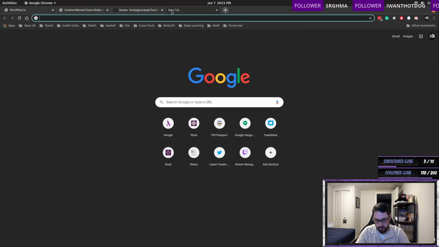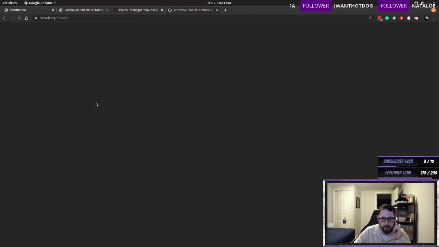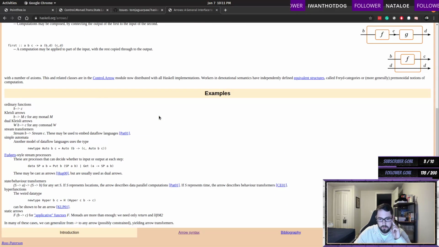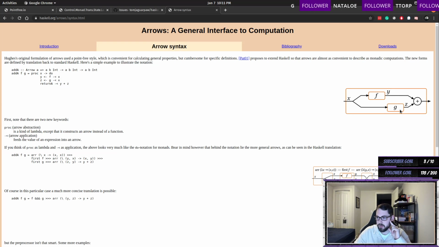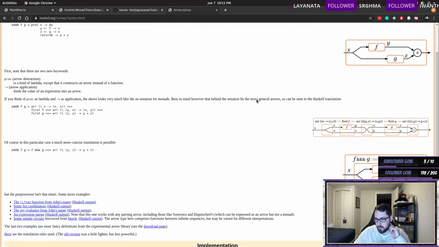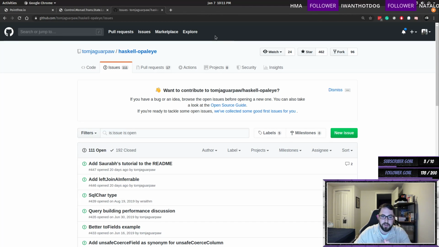So let me look up arrows Haskell. So I saw this kind of picture, and I'm wondering if these kinds of pictures are representable with lenses. I mean, this is a basic one, right, with integers and stuff. But if you had monad, I wonder if there's interesting things that you can do. Again, I'm talking completely hypothetically because I have no idea.